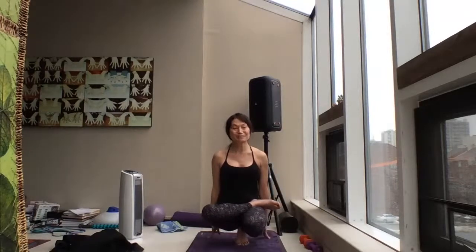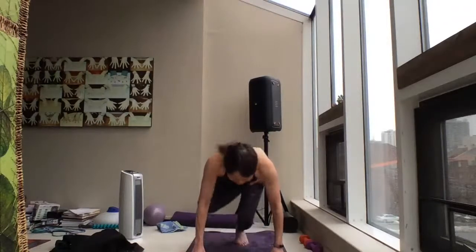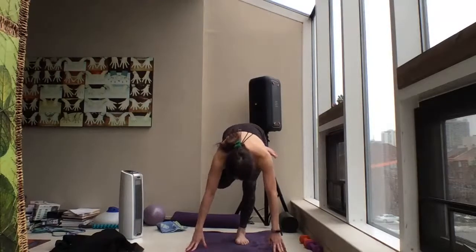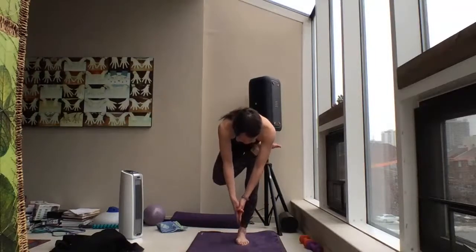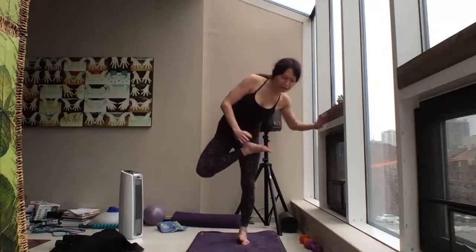Then change. Sometimes we have a good toe stand day, other times not. That's okay. It's how the ball rolls sometimes. Every day is a different day. Sometimes we might all do an excellent standing head knee and then a terrible toe stand. And that just happens. Try to come back into tree. And sometimes you lose your balance just like that. And that's okay, because every day is a different day.